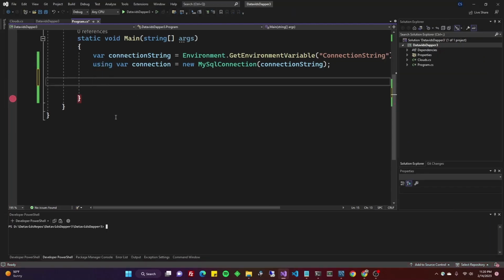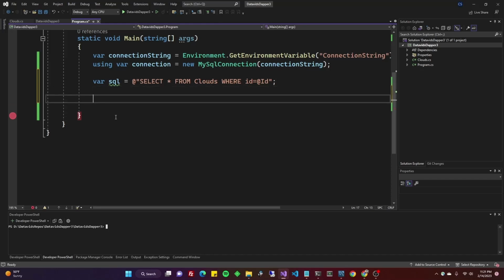Anyways, let's go ahead and define the query for our select statement. So we're going to have the @ sign again, and we're going to do select star. You can list out the column names if you want, of course, from clouds, the table name, where, and now we can do ID equal to @ID. You notice I made this one a capital I. Really doesn't matter, but it allows me to have a capitalized property name, which is best practices.